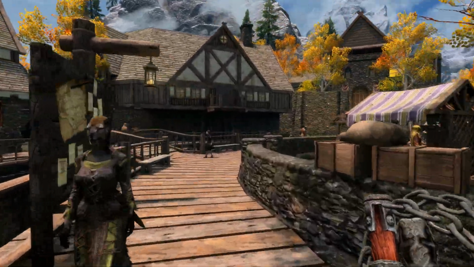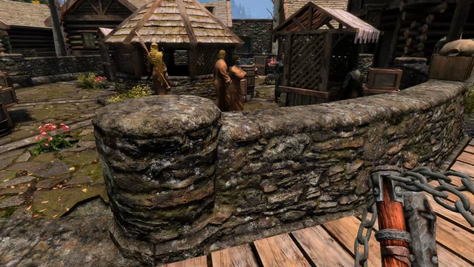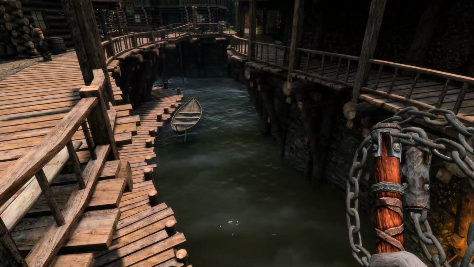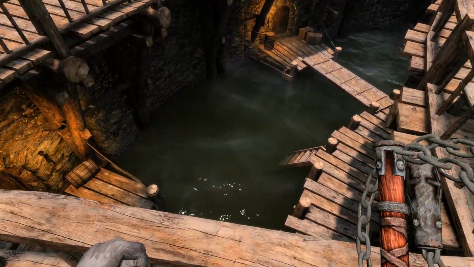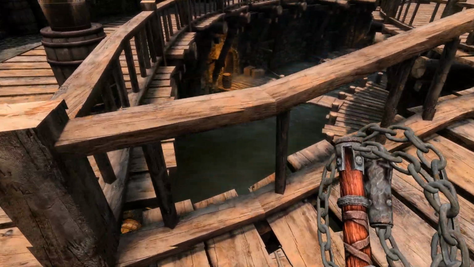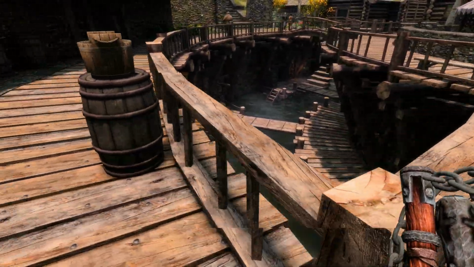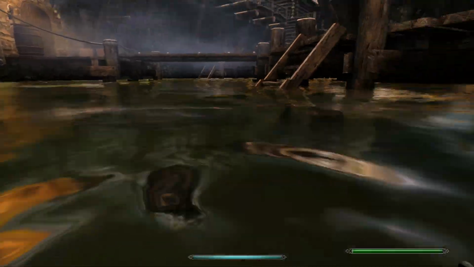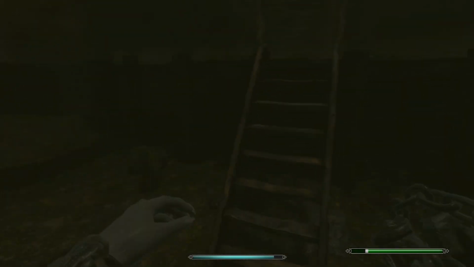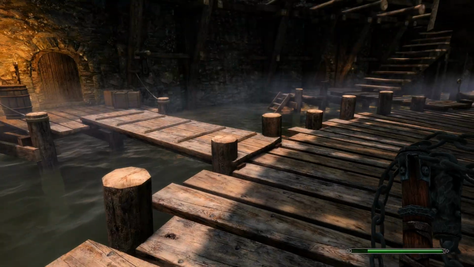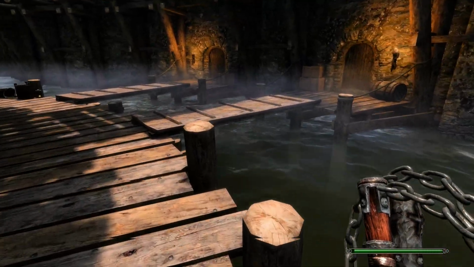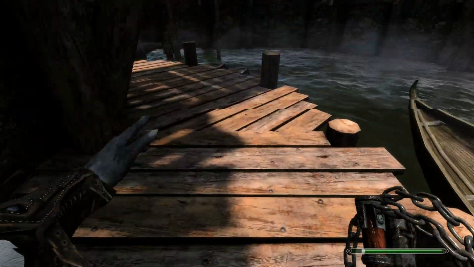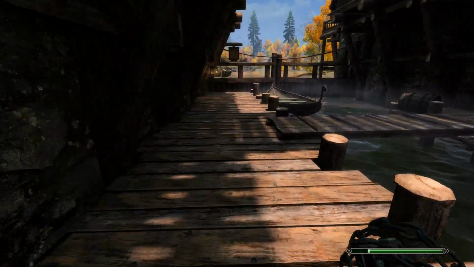All right, this is a cool Riften. Pretty vanilla with some added textures. Yeah, the water looks pretty good for Riften. Sometimes they do some of these water mods and I'm like, I don't know about that, especially when you're in Riften. Although it looks almost like a mist. That doesn't really look right, does it? No, I guess it's just like a fog over the water, like it's steaming a little bit. Actually, not too bad. I like it.